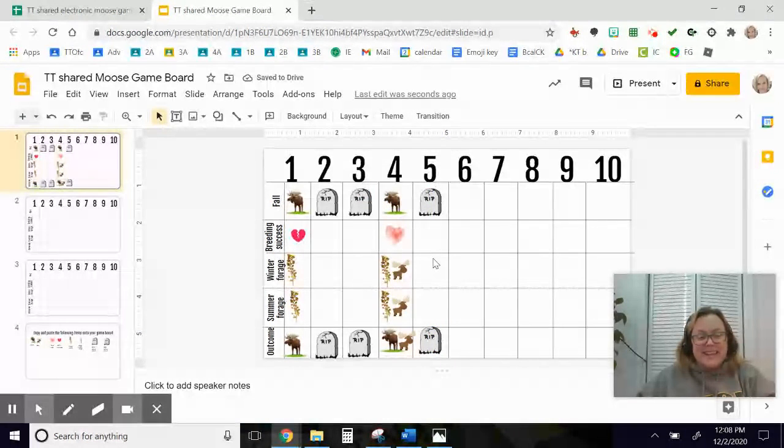So you're going to finish the last 6 with your teacher, and then you guys are going to be breaking out and working on the activity in your class. I hope you understand everything that's going on here with the moose game as we look at breeding and how the moose develop the next generation.